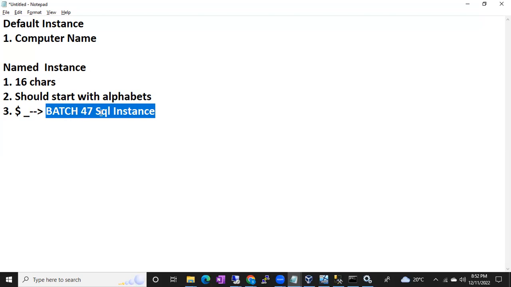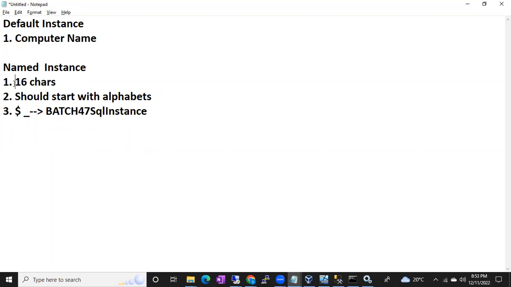No. Why? Space should not be there. Yes, space is also a special character, guys. So don't give any spaces in the instance name. Space is also a special character, so it won't allow you to give the name.